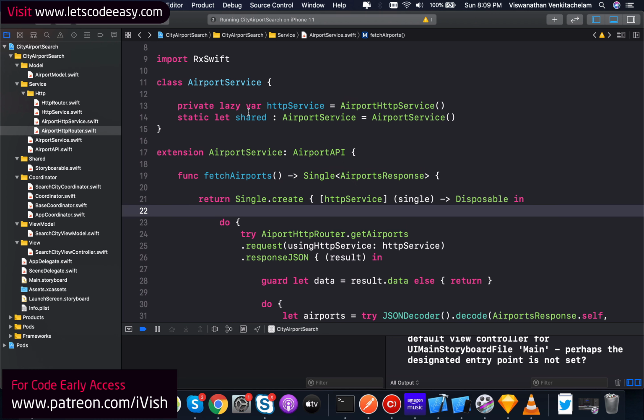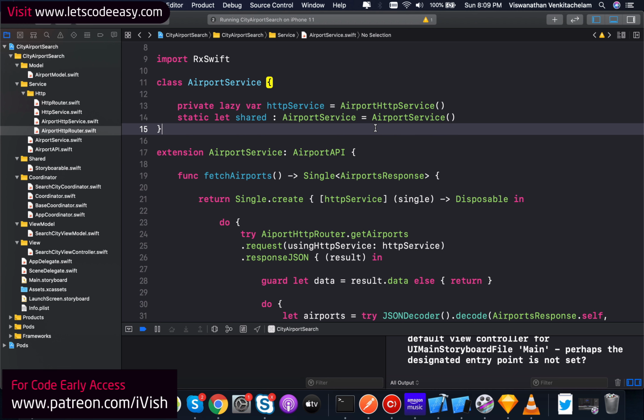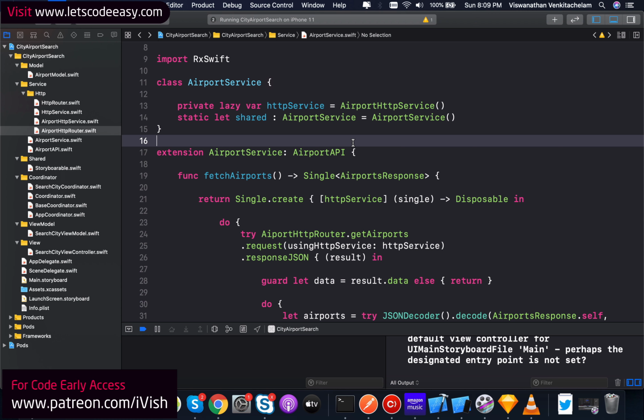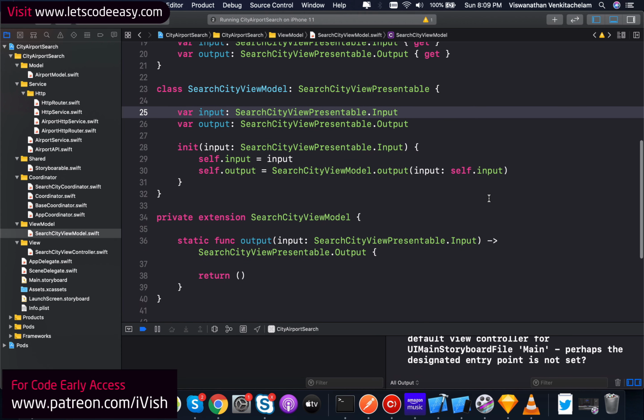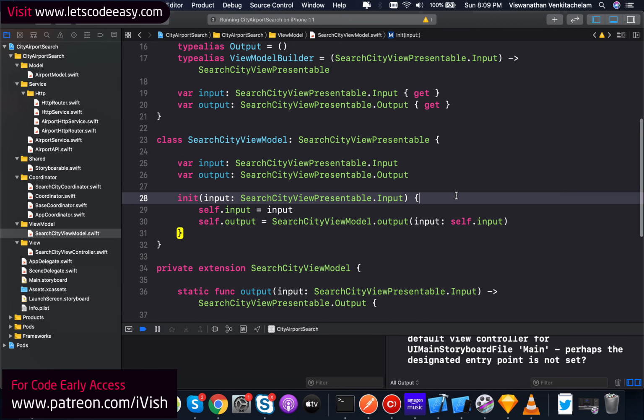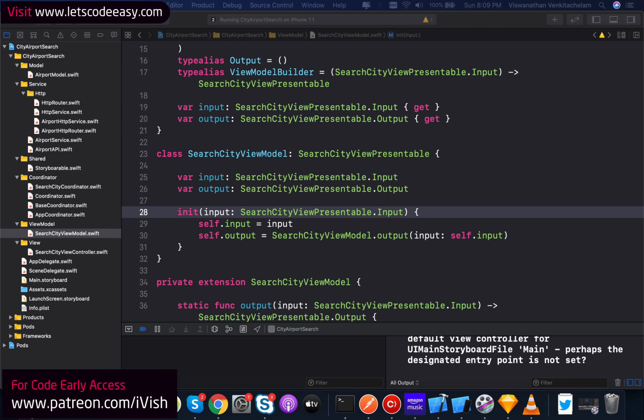Now all that we need to do is somehow bring it to the view model to fetch it. For that, how do we do that? We already have the view model, the search city view model. You go there and somehow we need to pass that service here. So let's do that.